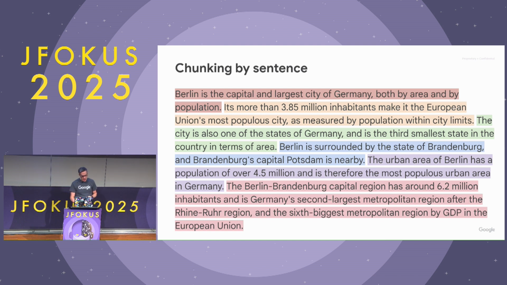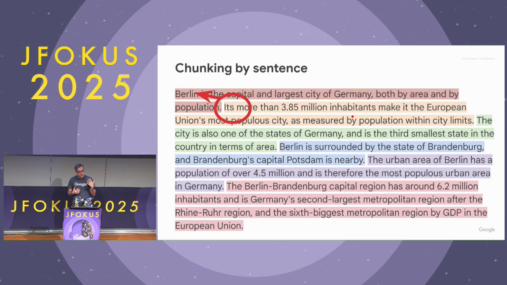But there's something that is a little bit problematic here. It's the fact that, OK, I know the number of inhabitants in Berlin, but if you look just at this orange sentence, it doesn't mention it's about Berlin. So its pronoun points at Berlin, but the chunk doesn't contain the information about the name of the city.